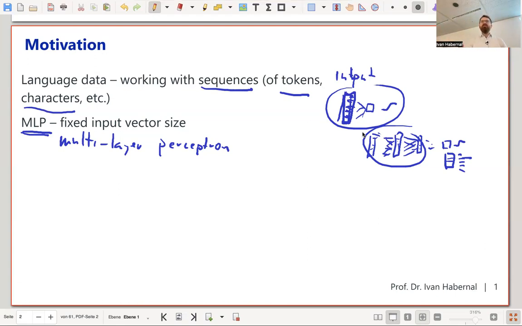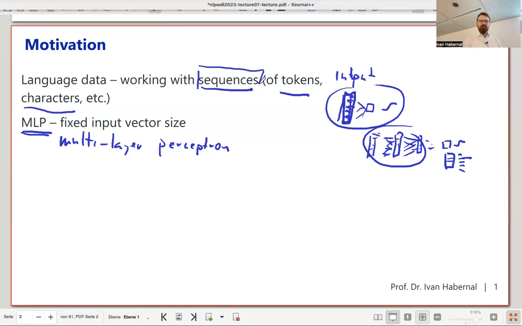So what was the disadvantage of bag of words? Bag of words works to some extent, but one of the disadvantages is that you lose what? You lose the order, right? And as we've seen, the order matters in many cases. Okay, so bag of words worked, but we're working with sequences and the sequence really matters. We had sequences in language modeling where we were interested in what comes after a sequence of words, to predict the next word. All right, so we need to do something about it.